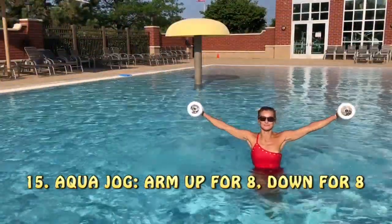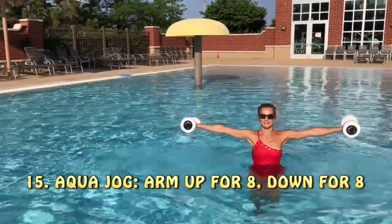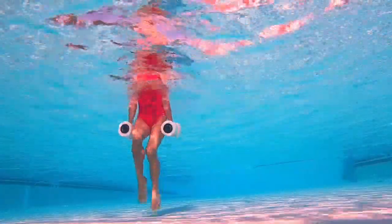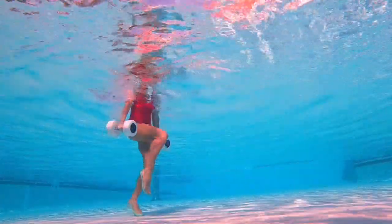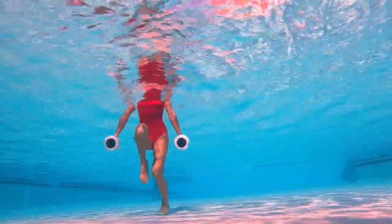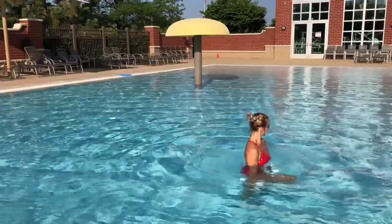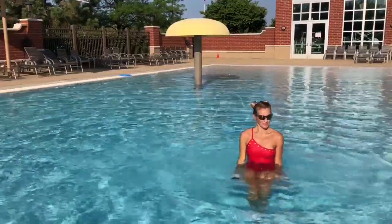Number fifteen: aqua jog, arms up and down for eight. Press and hold them under the water, jog for eight, then lift them up — keep them above the water at shoulder level or a little higher. One, two, three, four, five, six, seven, eight — hold, then down and up. We could do it for five, for however many counts we want, but I started with eight and then we'll go a little faster. Not everyone likes to move arms above the water, but these moves are very fun and challenging. After all, we function on land too, so every now and then we have to strengthen those muscles and deal with gravity — not just water resistance.